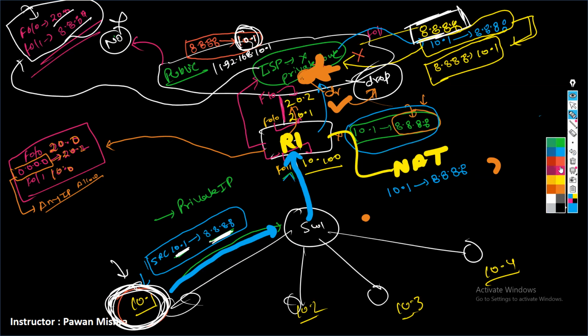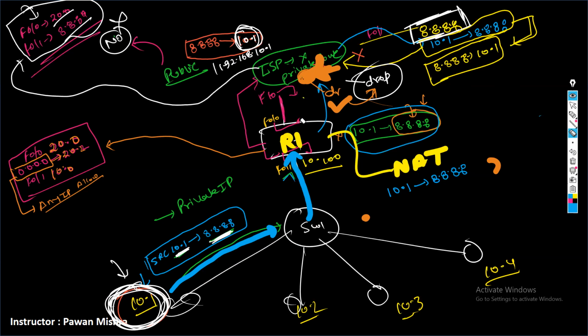Okay, one more thing. Guys, I need to make some changes here in these IP addresses, because now we need to use public IP addresses here also. So now let's take an example. In between the ISP and the R1 router, I'm using IP 99.99.99.1, and here I'm using 99.99.99.2. So inside the routing table, it will show me 99.99.99.0 in the routing table, right?